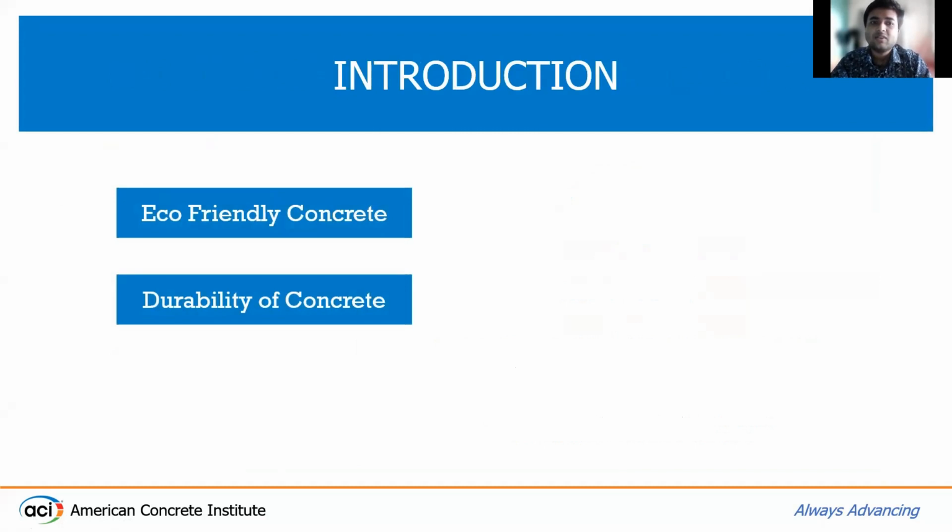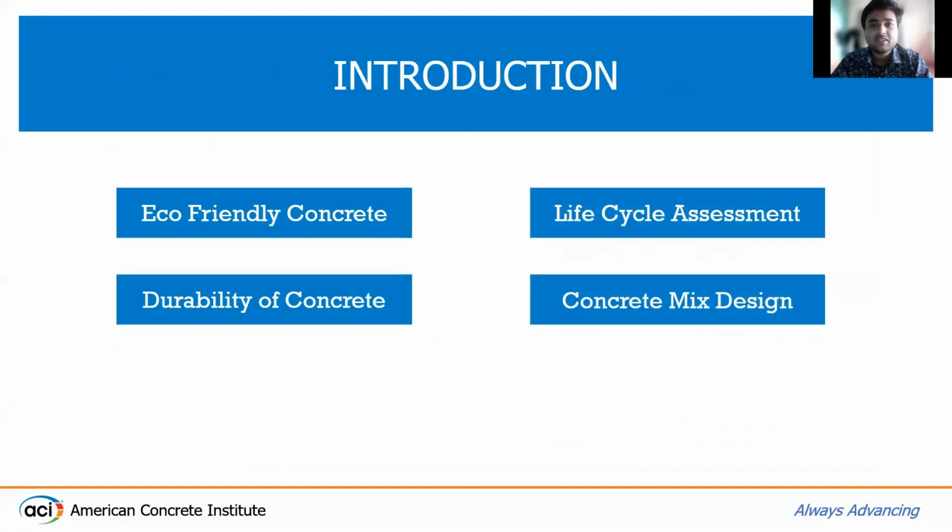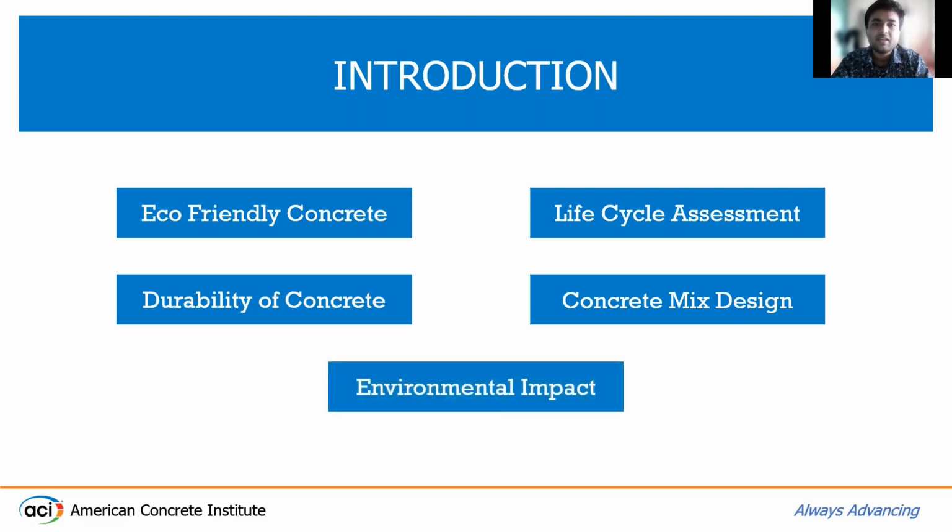Now, just a brief introduction to our solution. We tried to create eco-friendly concrete to enhance the durability of concrete. In the process, we created two different mix designs: one for the base case scenario and another for the alternative case scenario. In the alternative case scenario, we replaced Portland cement with some SCM and ASCM products to enhance the durability of concrete. We followed it with a life cycle analysis, or assessment, in order to identify the environmental impact that the scenarios will have on the environment.